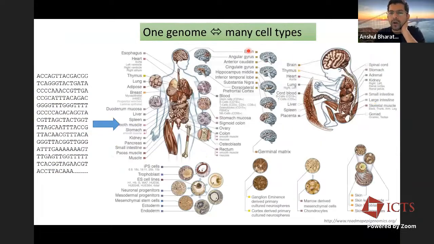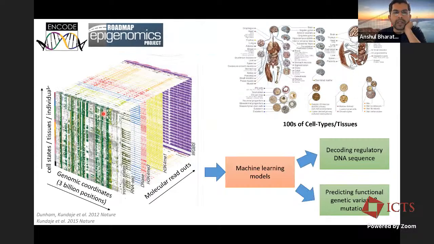And we also talked about how interpreting genome sequence is highly context dependent, because all the cell types and tissues in an individual's body largely contain the same genome. So the genome is differentially interpreted in different cell types in different contexts. And several large projects have been generating these kinds of genome-wide profiles. So across the entire genome, hundreds of different kinds of molecular readouts in thousands of different cell types, tissues, individuals.